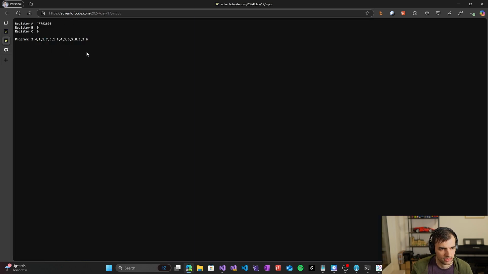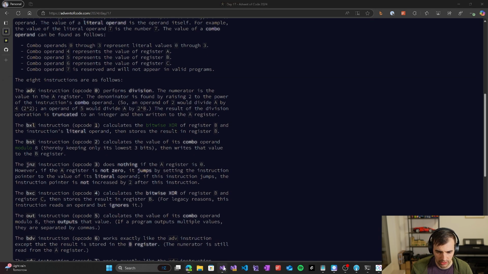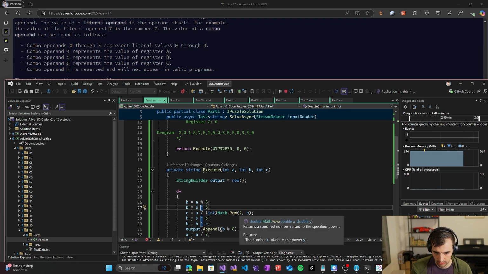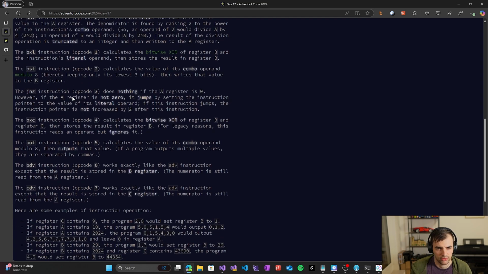So C equals A divided by the value of B. So it's going to be 2 to the power of B, truncated to an integer, and then stored in the C register. That is okay. Yes, so that's fine.